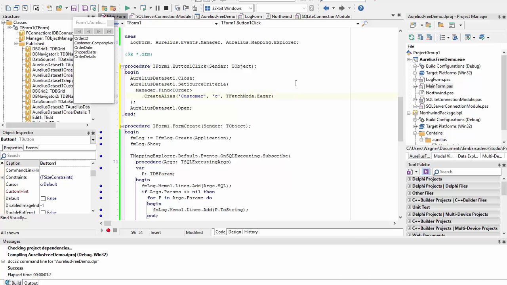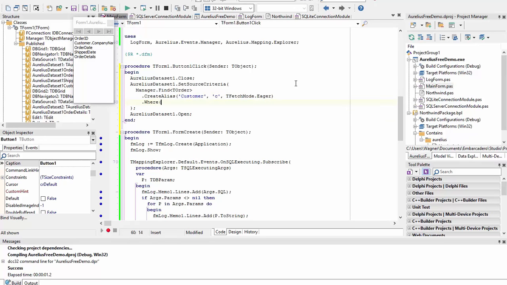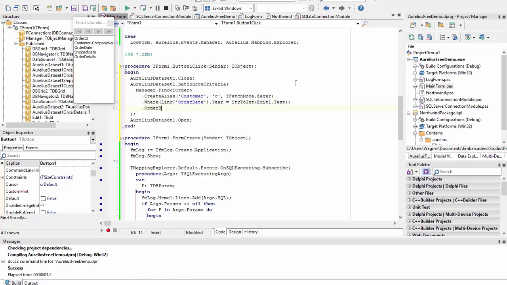Let's find all orders where the year of our order date is equal to the year we have typed in the edit one. And let's order by order date as well.